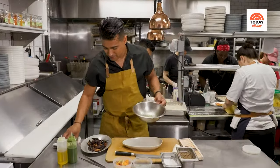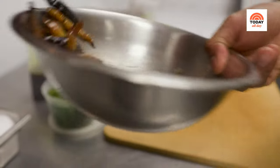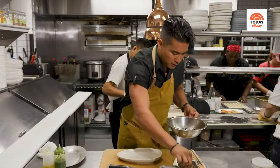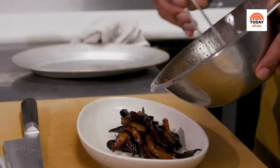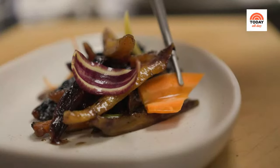Time to get it done. Charred carrots, put that into the same vinaigrette they were roasted in to compound that flavor a little bit. Next, we're gonna do a little salt, a little bit of pepper. So now this is ready to rock. So once they're on the plate, you can then give it a little bit of a light garnish here.